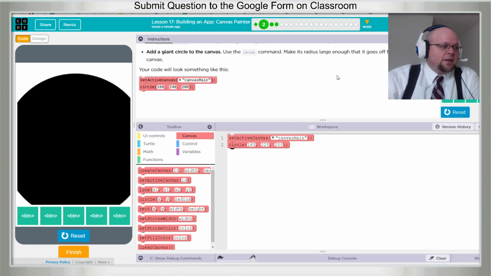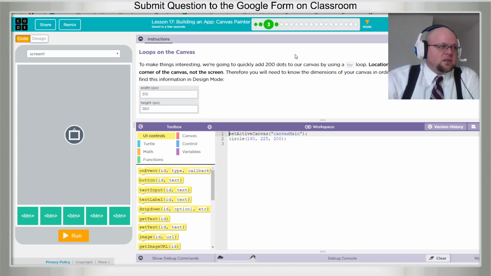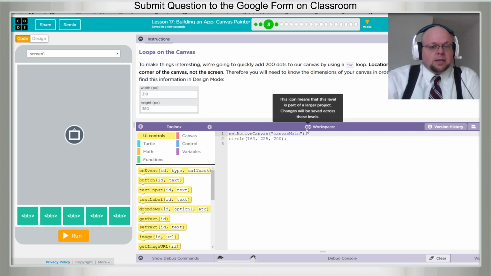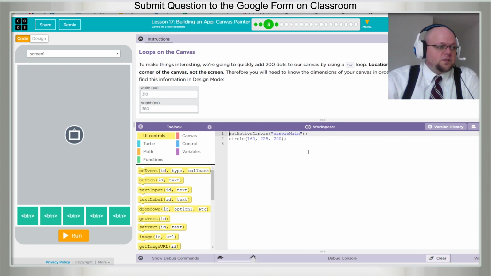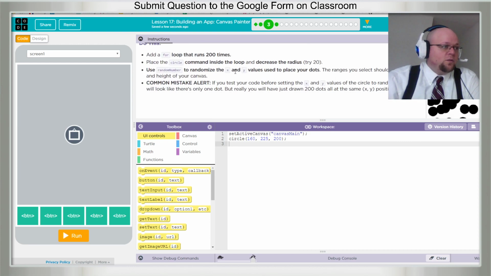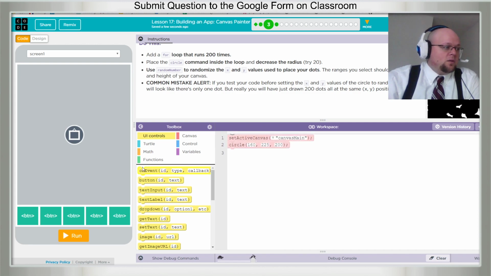Okay, so next thing, and also be aware that this entire lesson, or I think nearly this entire lesson, is a tied together link situation, which means that everything's going to carry over, and it's essentially just trying to build this final painting app where each of the buttons is going to be like a different pen or highlighter or color, and you can just use the mouse to draw on the screen. Okay, so we are going to use a for loop. We want to make 200 circles that are 20 pixels in radius with a random x and y for each one. Okay, so let's use a loop.